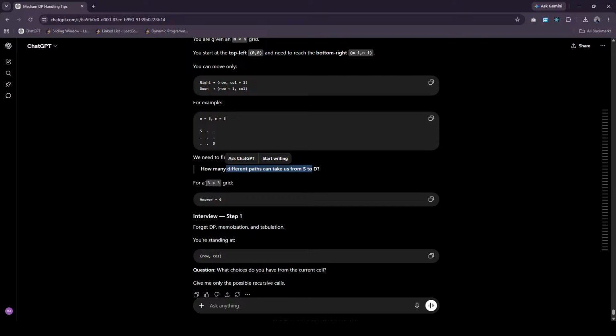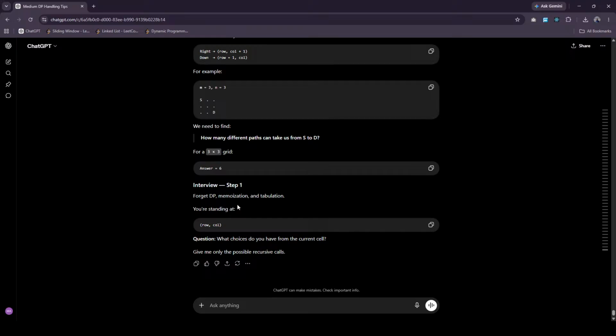For example, our matrix is a 3 cross 3 grid, and we need to reach the last point, which is the sixth point. How can we reach that? Okay, so this is our interview setup.